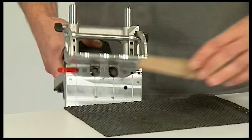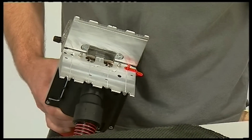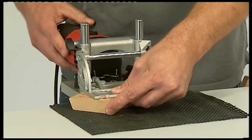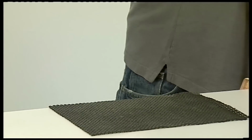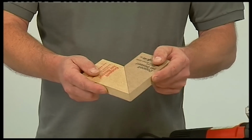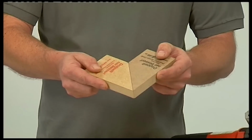Then swap the stop onto the other side and drill the second workpiece. We're all familiar with the problem of trying to glue up a mitered joint. It always moves when you apply the clamps. You can see here with our two dowels we've got perfect alignment. There's no danger of that moving when we clamp up.